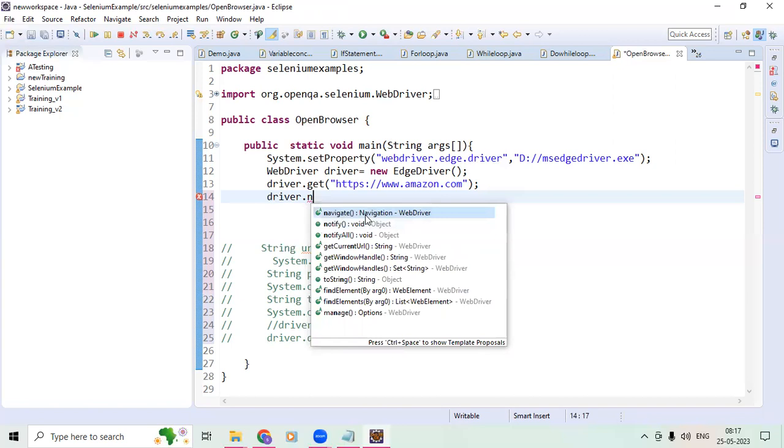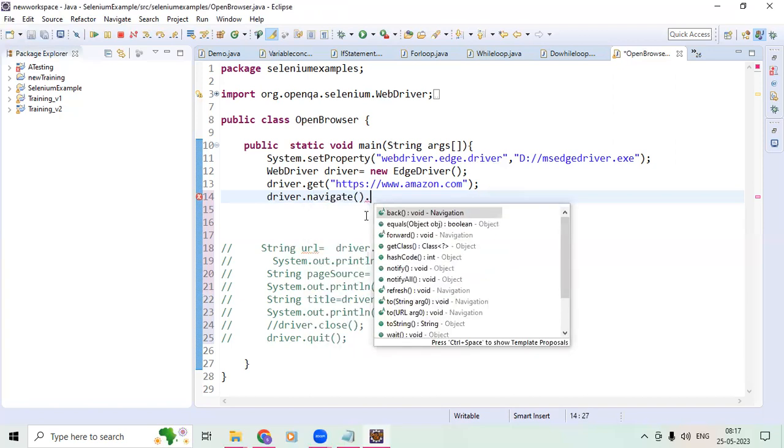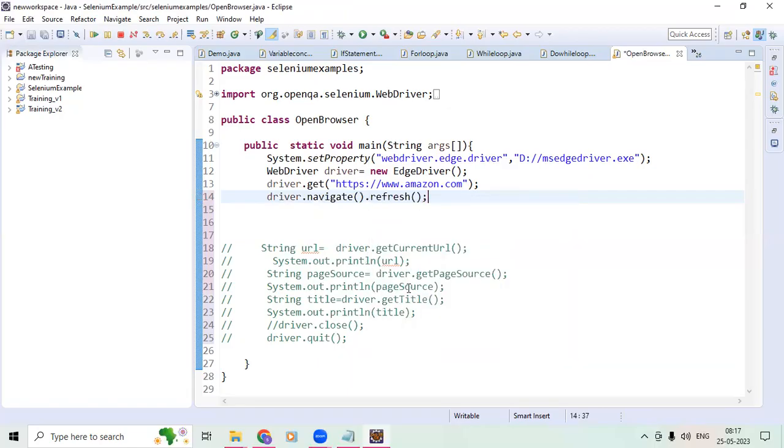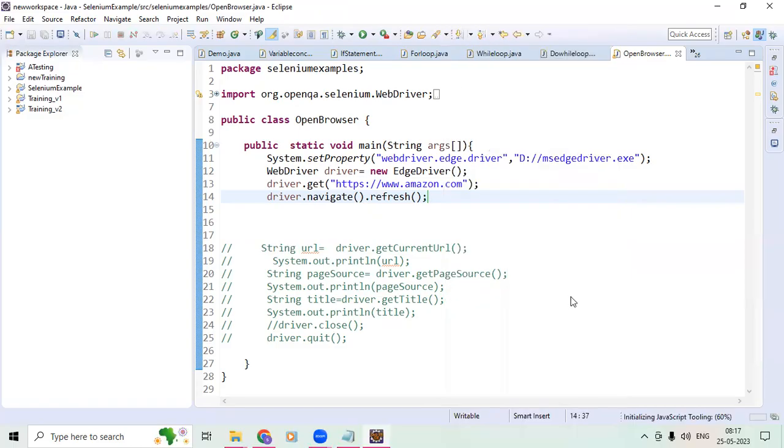It will return the navigation interface. Using that navigation reference, we have a function called refresh. Once I do this, I will run this as a Java application. Let's see whether the application will launch or not.